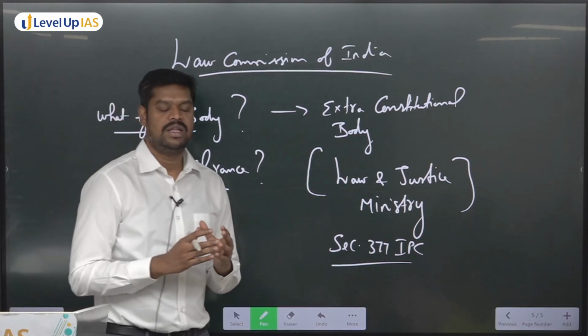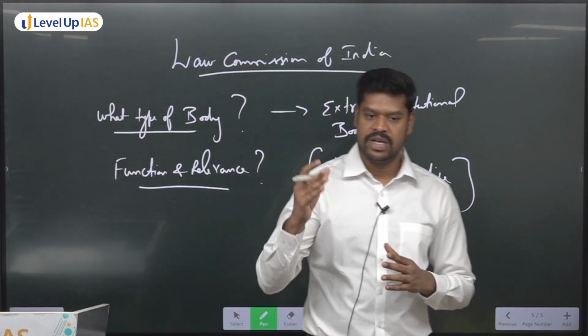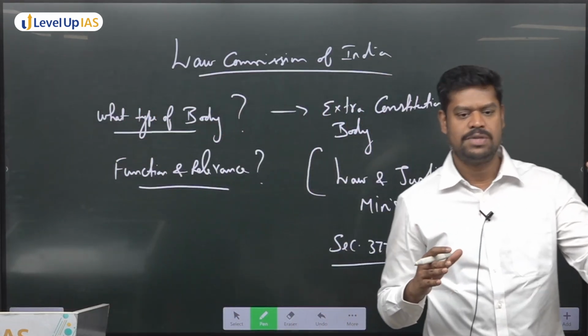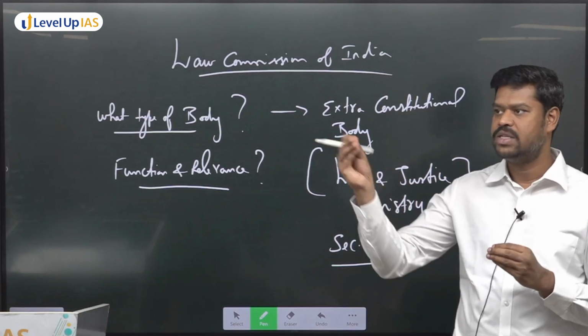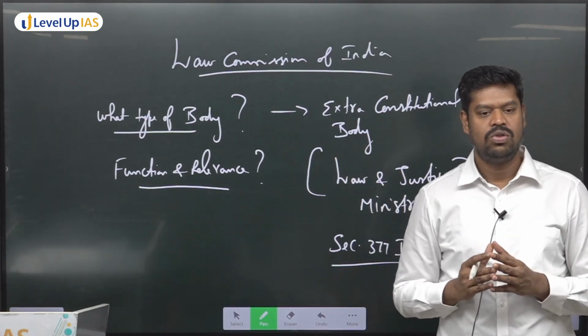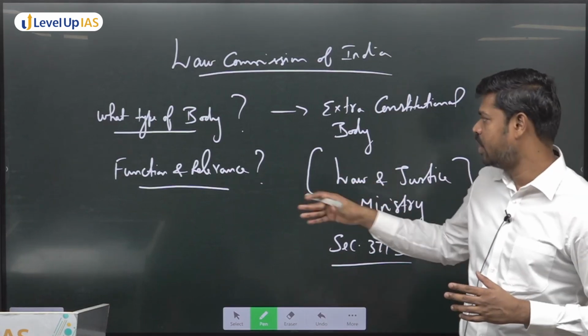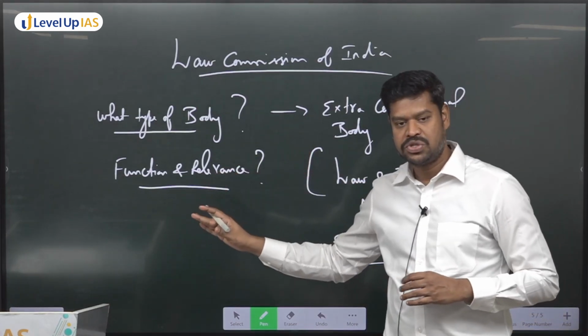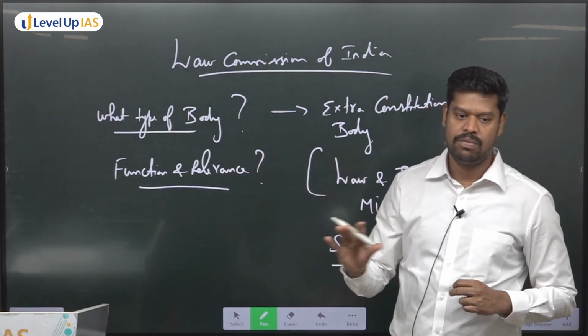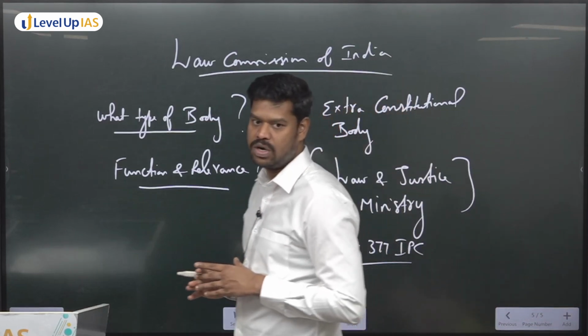So normally their role and function is to look into the various laws. They will see if any law has become redundant. Is there a need to make changes to some of the laws? All those recommendations will be made by the Law Commission of India. But the Law Commission of India is merely a recommendatory body. They're not any decision-making authority.